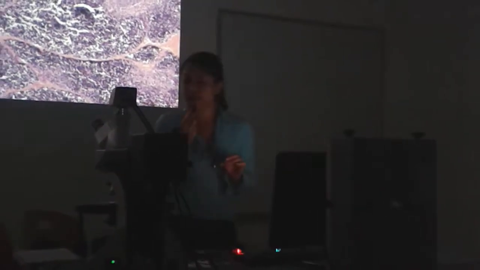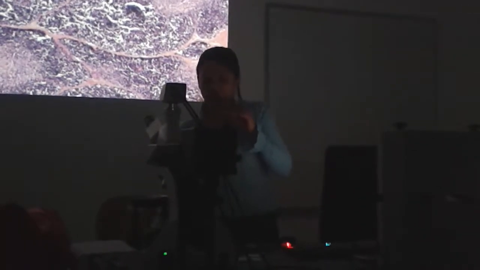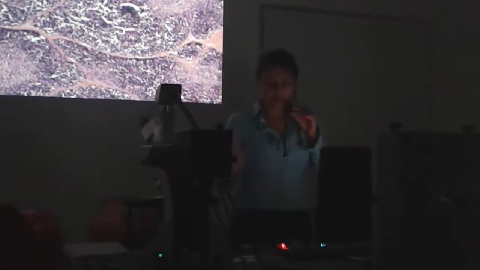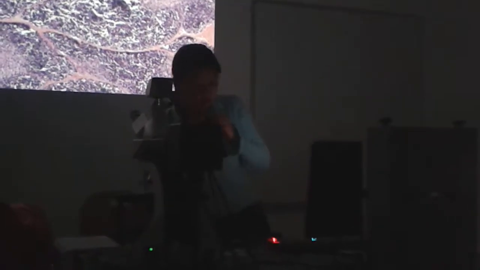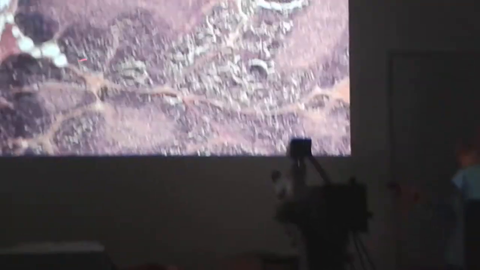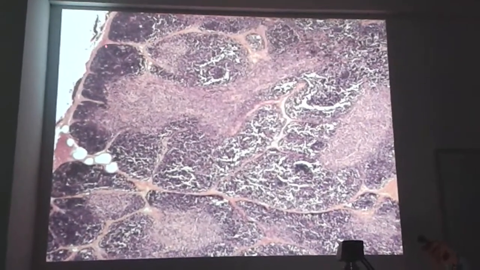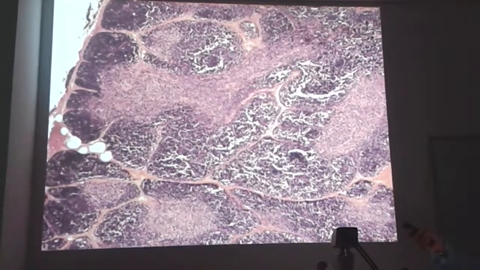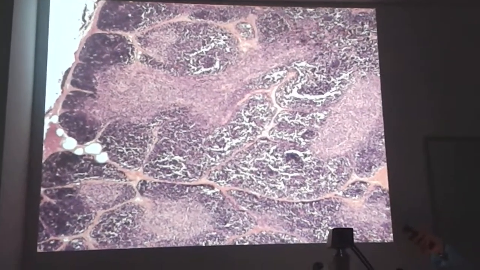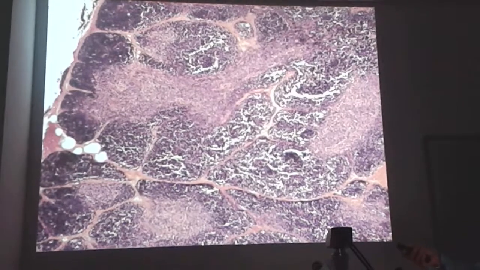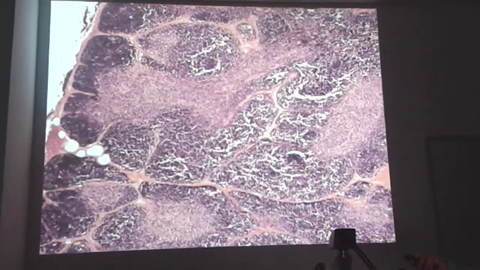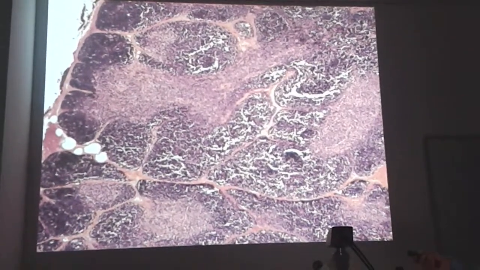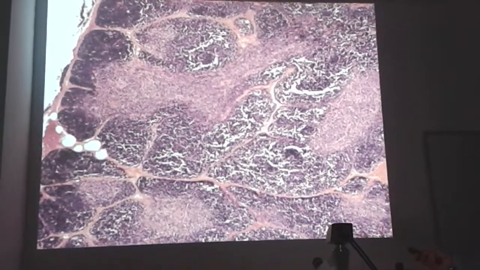So in this laboratory, I'm going to show you thymus for a start. This is the low magnification of the thymus. As you can see, the thymus is surrounded by a cortex, okay? This cortex extends into the organ, as you can see.